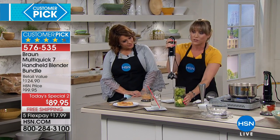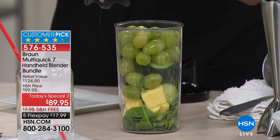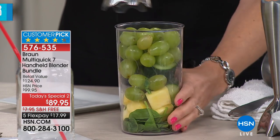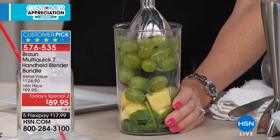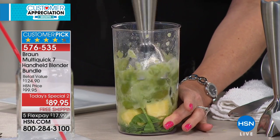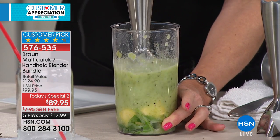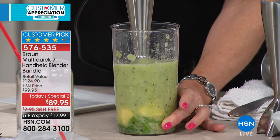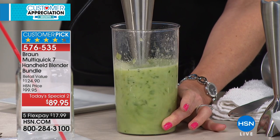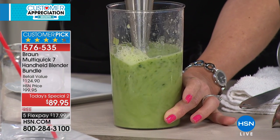Watch what 450 watts will do with this smoothie. Normally you'd have to add liquid to get a traditional blender going — watch: there's no liquid. We have healthy things like spinach, protein powder, chia seeds. Once you get through that first level of fiber, this machine creates its own vortex. The shape — this power bell technology — look at that vortex starting to form. It's pulling all the ingredients in like a tornado inside the pitcher, and I'm barely moving the wand.